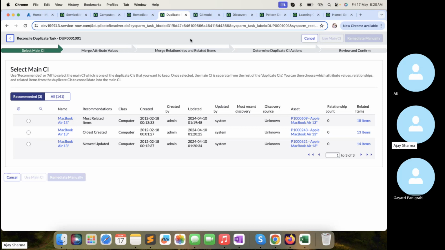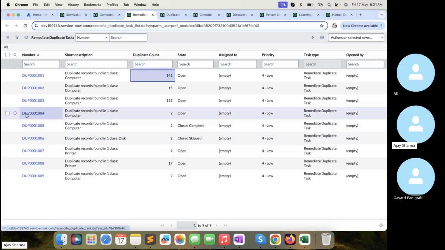या फिर पॉइंट ये है कि अगर आपको दूसरे पेन का कवर अच्छा लग रहा है, उसका कैप अच्छा लग रहा है, तो आप क्या करोगे? पुराने वाले पेन में से कवर और कैप हटा के नए वाले पेन में डाल लोगे और उसको एक बना दोगे और एक को डिस्पोज़ कर दोगे, राइट? The same way we are doing in the deduplication task as well. क्या होता है कि जब आपके पास दो CIs हैं और हमें पता है कि दोनों CIs के नेम, सीरियल नंबर सब कुछ मैच कर रहा है, then we are thinking which has more information, from which CI we will get that information. Let me showcase this with one example.